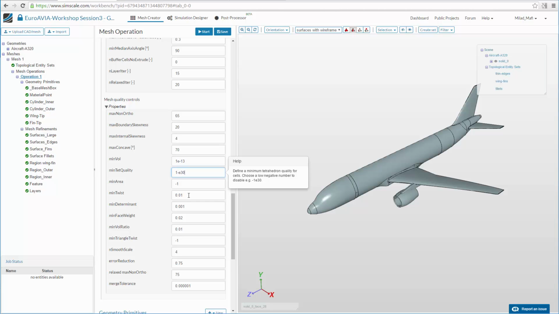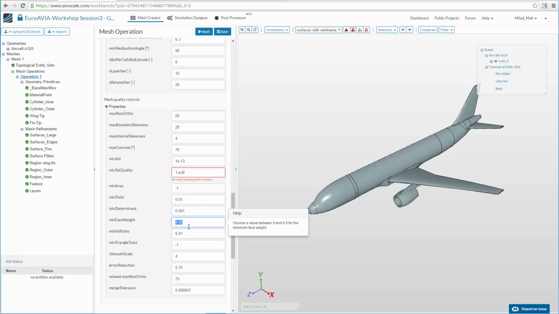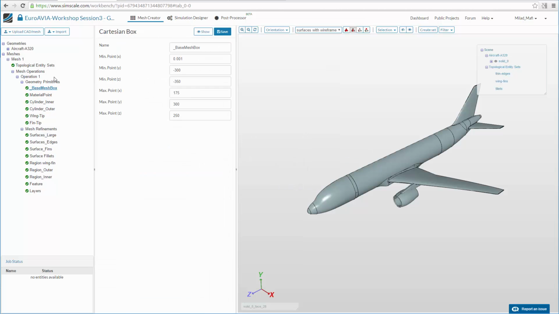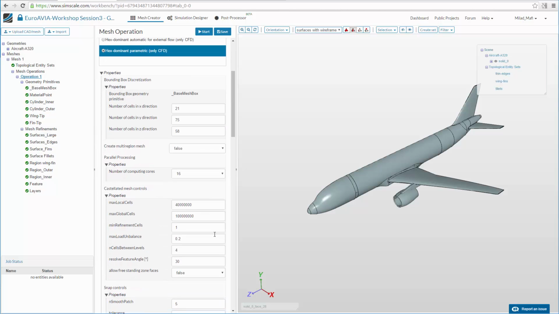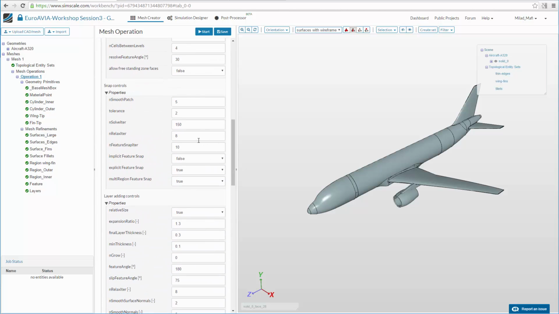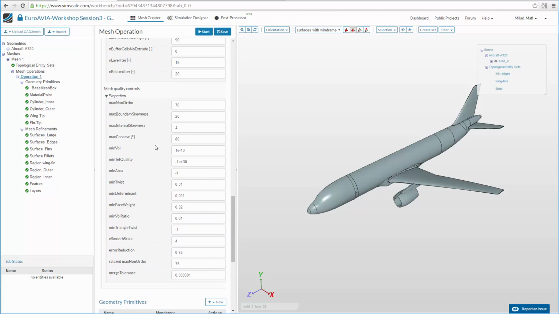What we have to change is the minimum. The good thing is if we made a mistake we can just jump back. The values changed back automatically. Okay. And change this to -12.